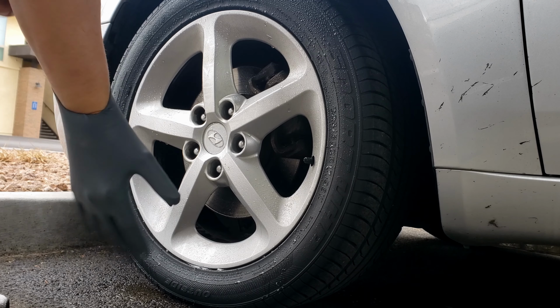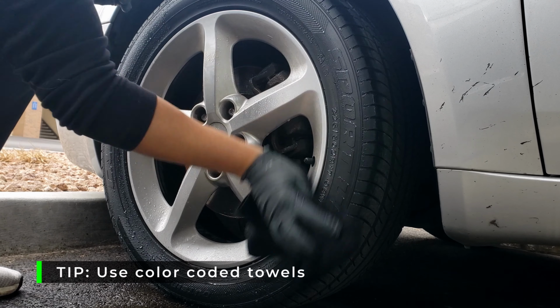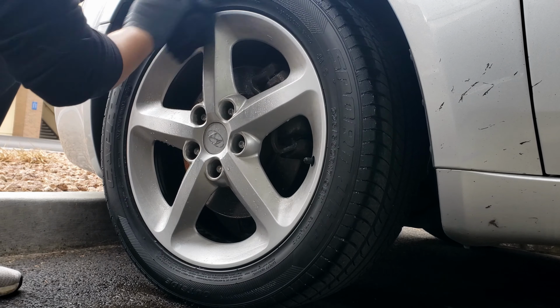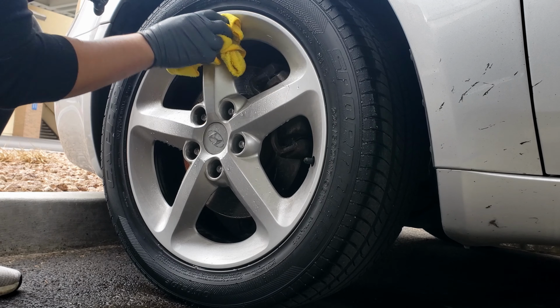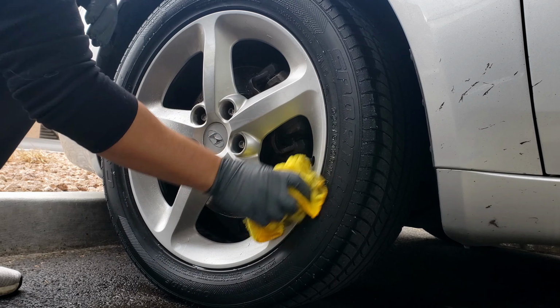And I forgot to put my gloves on, so there we go. Pre-soaking it is not absolutely necessary, but it's nice to do it if you are worried about scratches or just want to get that extra cleaning power of the O&R. I'm using a black towel for the tires and Kirkland yellow towels for the wheels. So I always have these ready to go in that special high-end Trader Joe's bag.